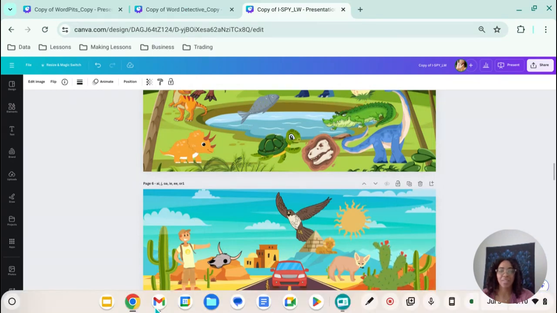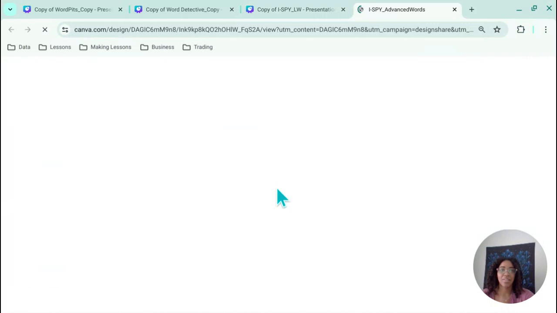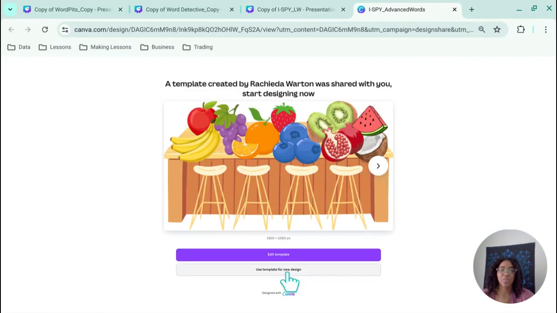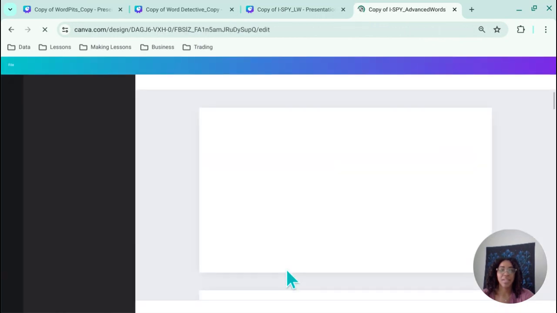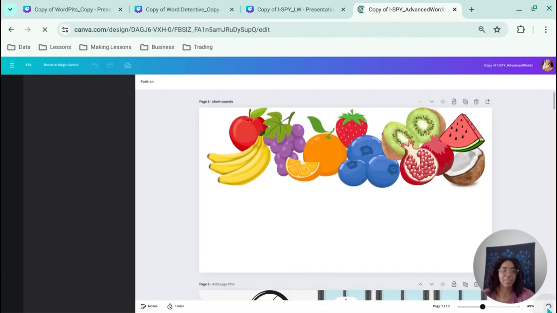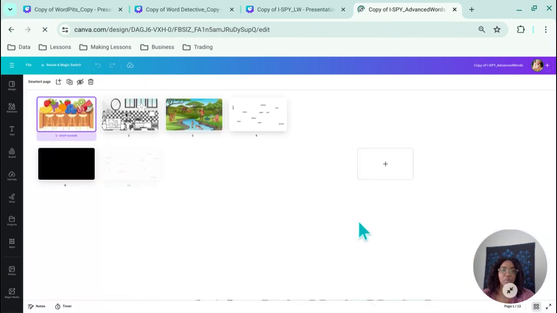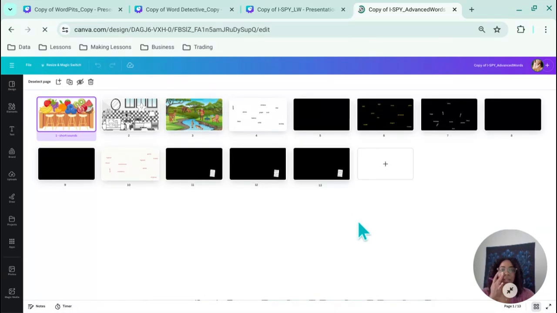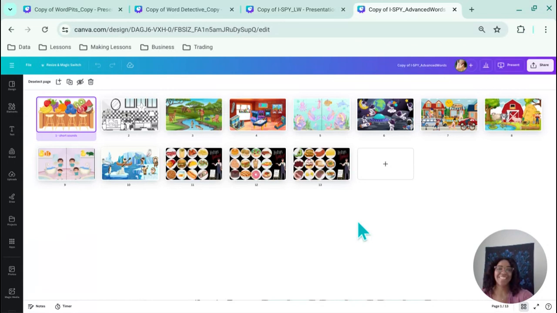Let's go back to the document and let's go to link number 2. So here we go. Give it a second to open up. And then so here, it's pretty much some more templates, but they're obviously different from the other link. And here's a full view of all the ones that are included, and this one has 13 as well. So right now we are up to a total of 26 templates if we count the first one we just looked at and this one.